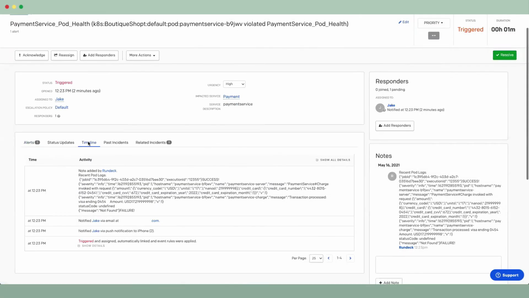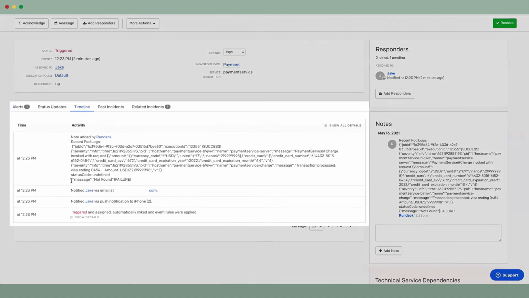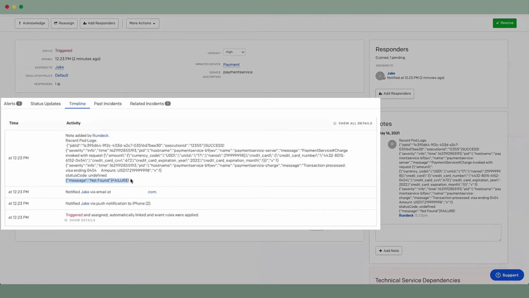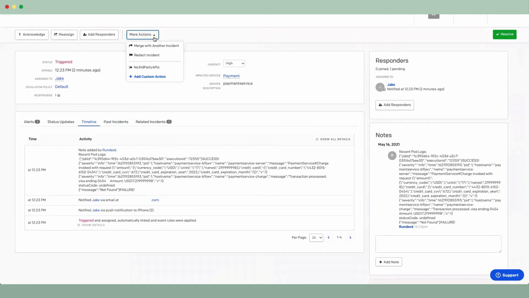And so our first responder, in this case, Rachel, is fairly confident that the underlying issue has to do with the payment service. On the payment service, same setup in that when the incident is created, Rundeck automatically posts recent error logs to the timeline. And we see that there's a message here for failure, and this might be telling us that there's a failure with some third-party API. Either way, Rachel will again go check to see if the service owner has equipped her with mechanisms to pull more diagnostics or attempt remediation at this issue.